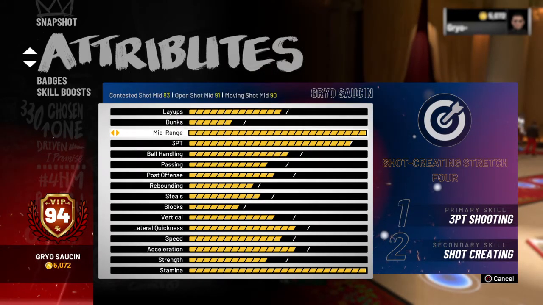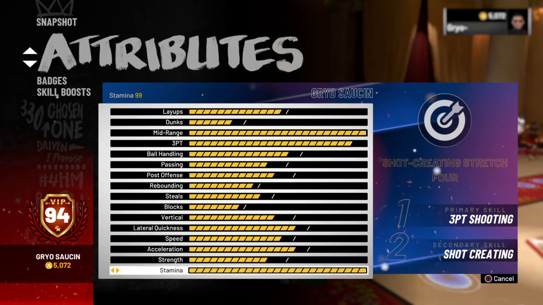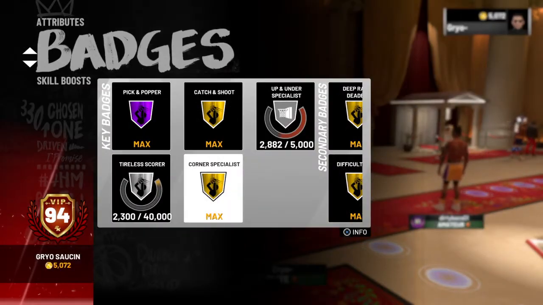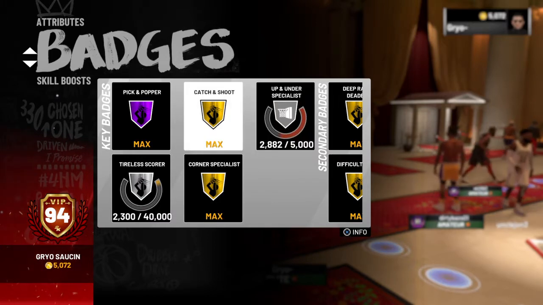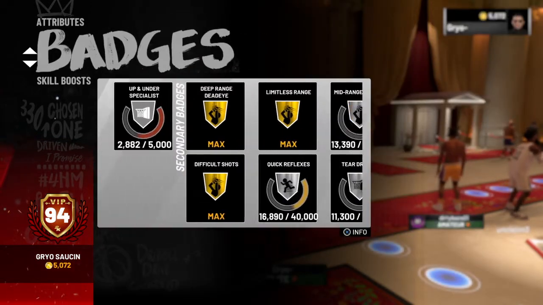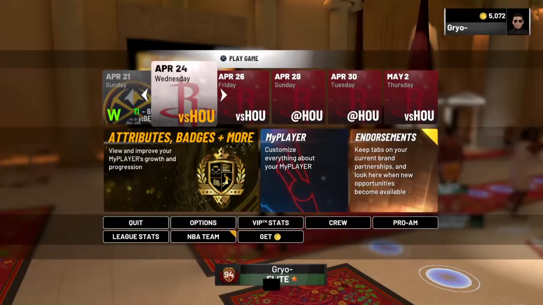But as you see, here's my stats right here. If you guys want to pause the video to see. If you're thinking about making this build, you can go ahead and just look right here. Okay. My badges are great. I like this build better than pure stretch because pure stretches are just slow. They really have no defense. They can't really move. So this is why I chose this build. But the thing about this build, I don't get Hall of Fame catch and shoot and Hall of Fame deep range Deadeye. But I do get gold difficult shots, which is great for me because I can fade on the twos, fade on screens and stuff like that. So there's a lot of things about this build that I like.